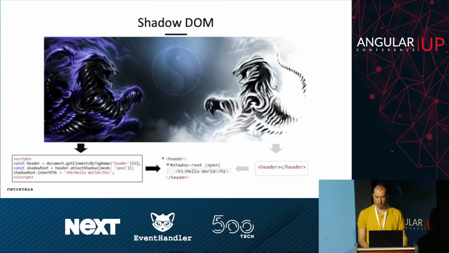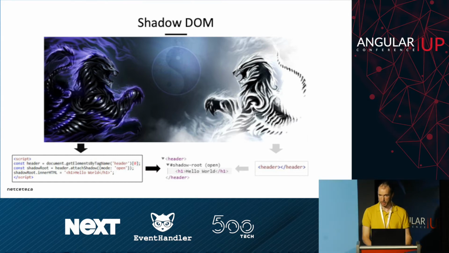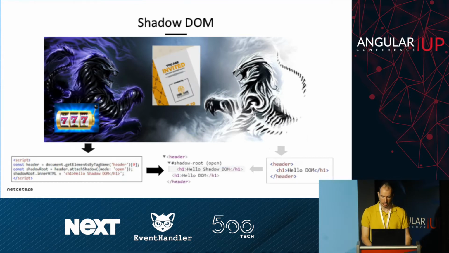There are several definitions of it. I like to describe it via its counterpart, and that is the light DOM. In that manner, if we say that the light DOM is something that a component user might write, then the shadow DOM is something that a component author might write. So if we see here, we have the header, and then on the shadow DOM, this is fetched with JavaScript, a shadow root is created, and then custom HTML is inserted there. If we see the developer console, we can confirm that the shadow root has been created.